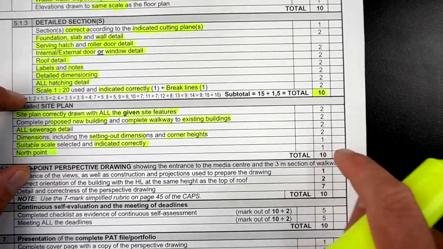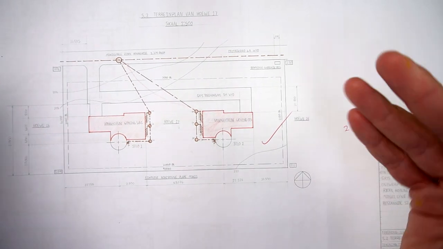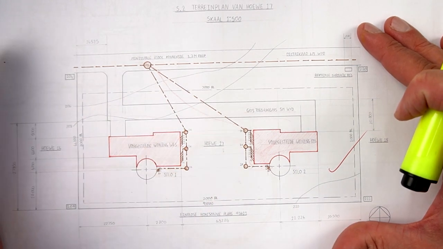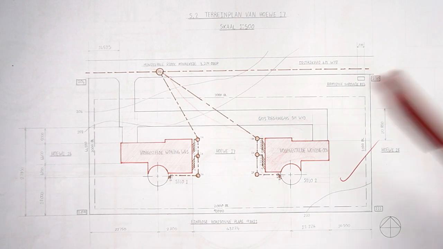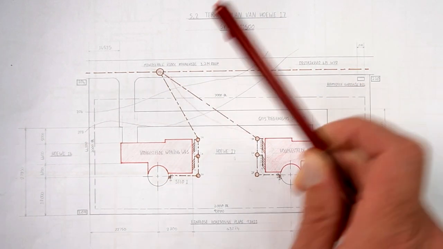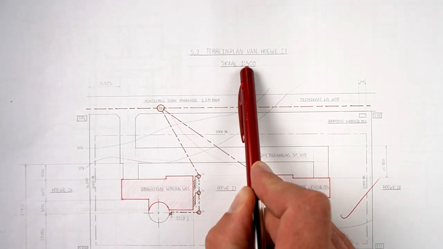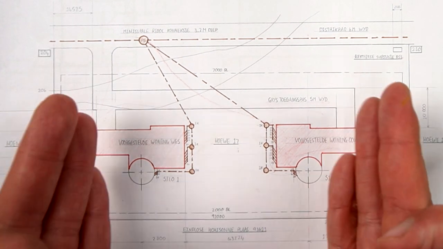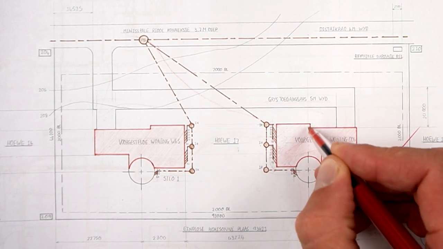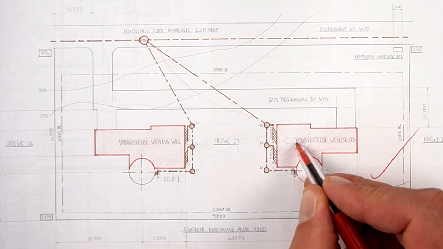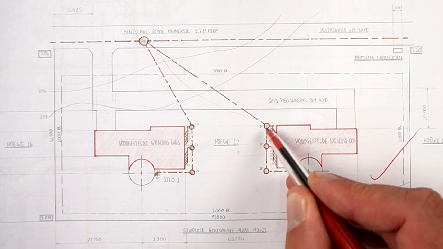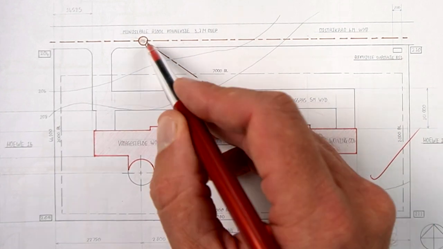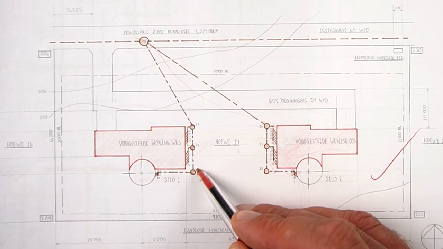Here's a drawing done by a previous year student, nailing their PAT. This is a completely different PAT than yours, but the components are still relevant. They've included all the given site details, done the title correctly at the top, and the scale — this was 1 to 500, which worked in that instance. The proposed new buildings are clearly outlined with red shading inside and labeled 'proposed new building.' For the sewer, you can see inspection eyes labeled correctly, inspection chambers, and rodding eyes going to the main sewer line — all drawn in brown.